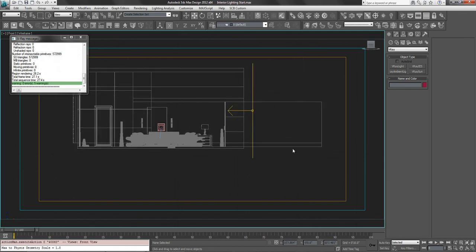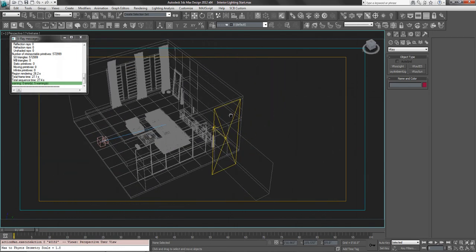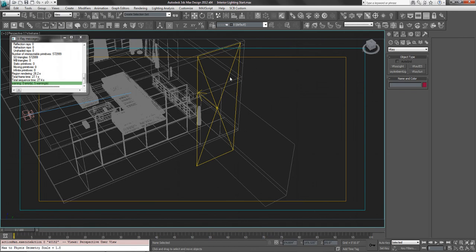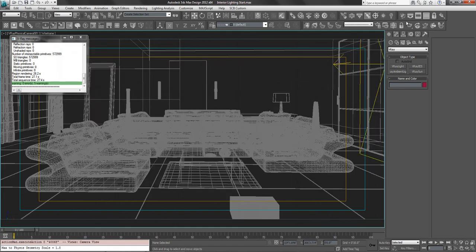If it overshoots, if I go P for perspective and I look at this, it is overshooting the geometry. It doesn't matter because my scene is enclosed, right? My camera's enclosed. If it overshoots it, it doesn't matter if I have it bigger or smaller. I just want to make sure that the whole hallway is encompassed by this light. Right, and then I'm going to go to C for my camera view. And I'm going to select my light.